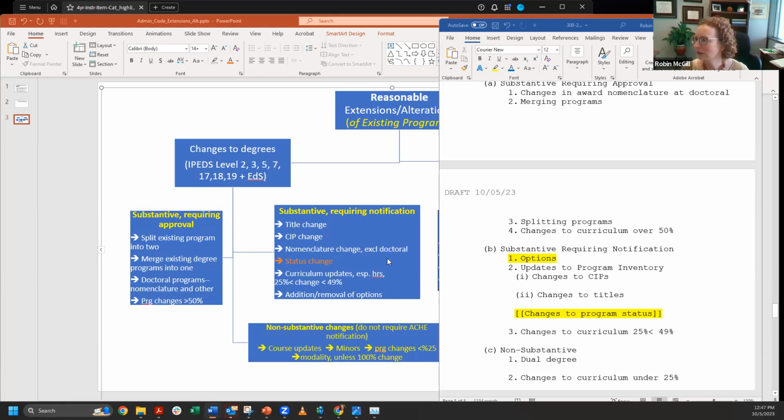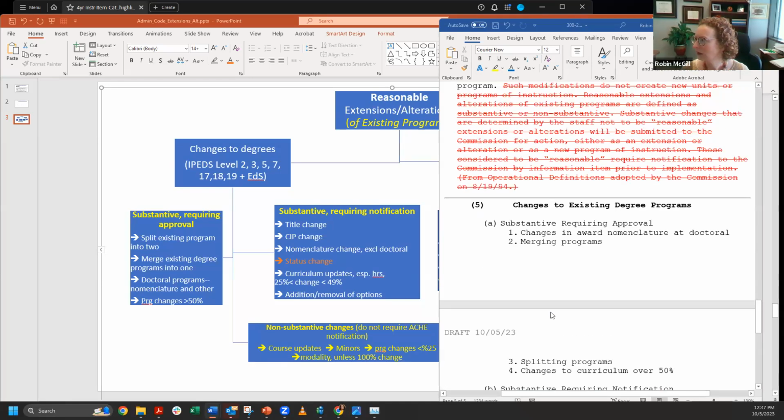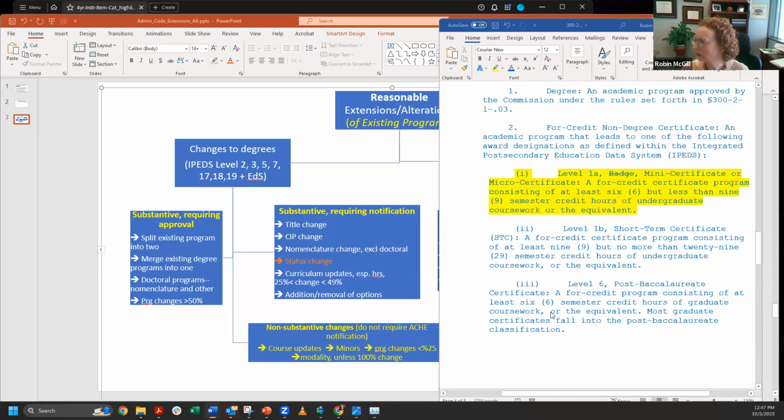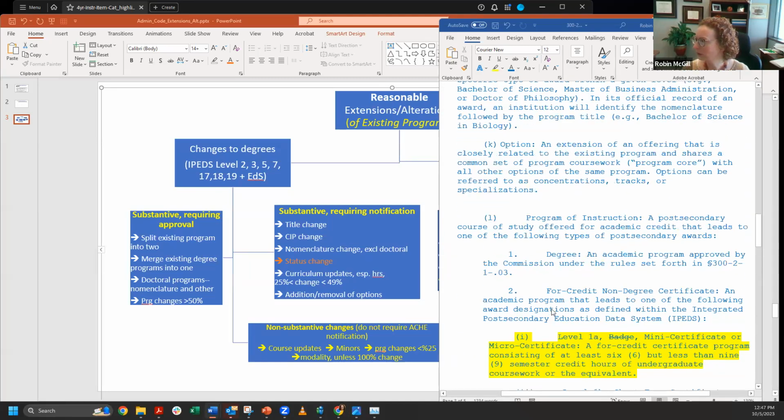Is an option concentration within major? Yes. Some folks call it concentration. I'll bring us back up to the section where we defined what an option was. It can be referred to as concentration, track, or specialization.